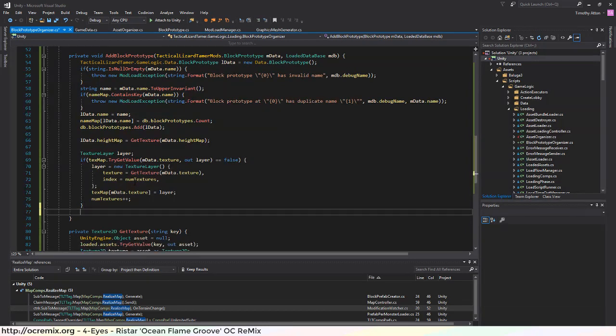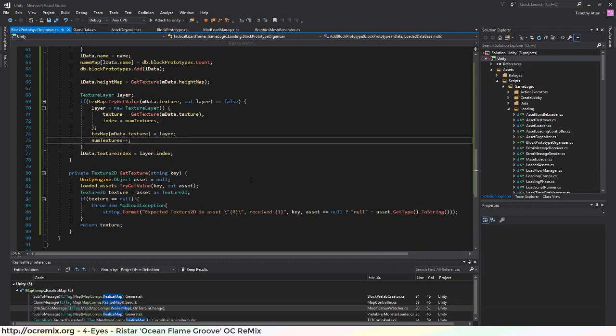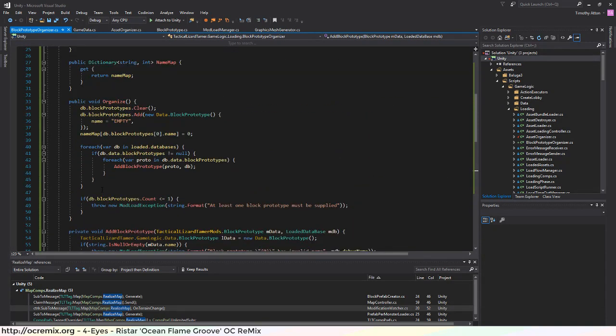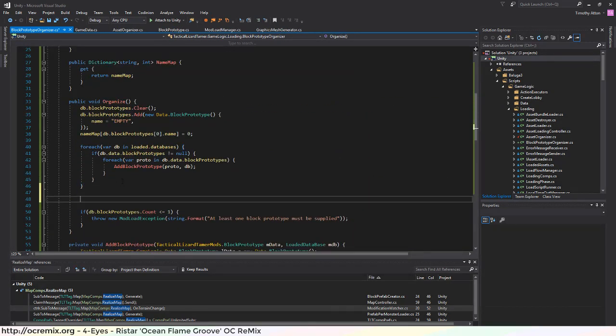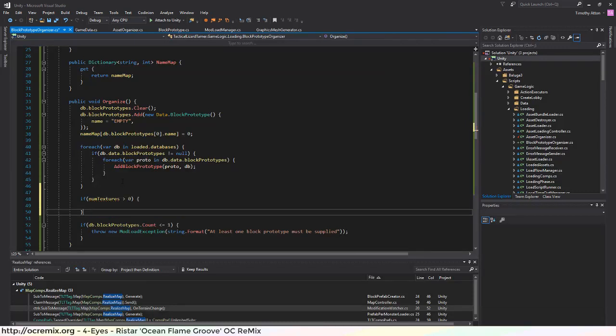And then, excuse me, the logic data, we can finally add the texture index. That's layer index. Now all we have to do is create the texture array. So if some textures greater than 0, I guess we'd want to throw some error if there's no textures. But that would probably be caught there.